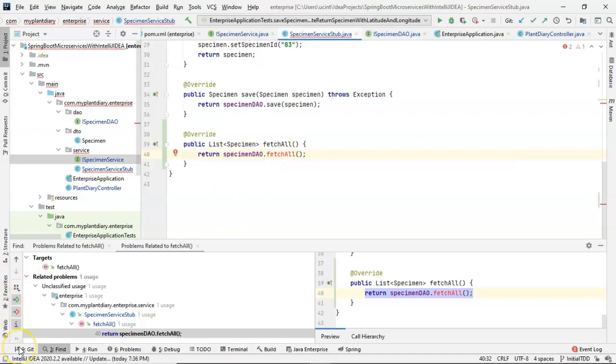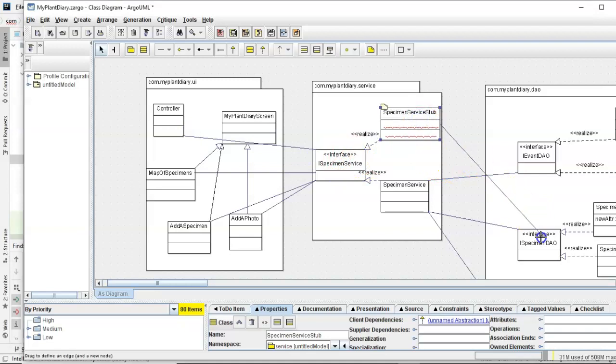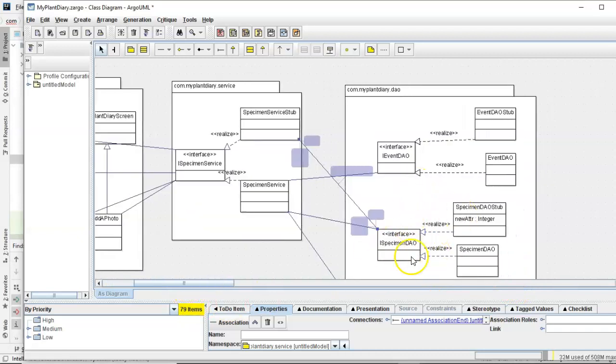Once again, just want to give you a little point on where we are because I know I'm bouncing between files and want to level set a little bit. So we are here in the specimen service stub. We've added a new method here. We've also added a new method to the specimen service. And now what we are trying to do is to connect up to the specimen DAO. The problem is we don't yet have a class that implements the specimen DAO. So we've created a couple methods in it. We need to create the implementing class as well. And then we need to annotate the implementing class with the @Repository annotation.